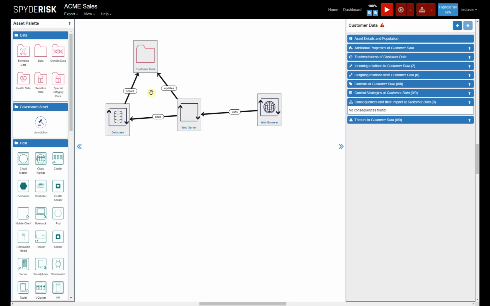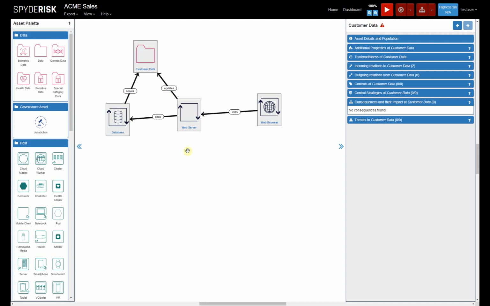And whilst we know that in reality, if you know anything about how these systems work, that update's going to go through the database software, but we can just put the relationship here and the Spyderisk will kind of sort out all of that business under the hood. So it can infer the relationships. Yeah, it works out what's really going on, whereas you can describe it in a slightly simpler way. That makes it much easier to model. Yeah. So there's our processes and our data.